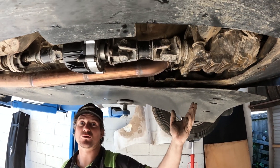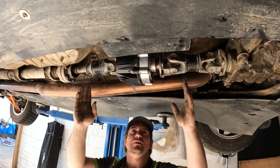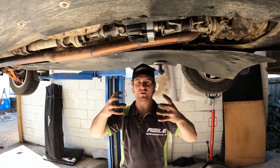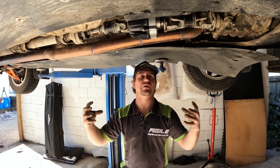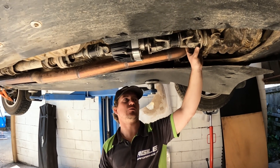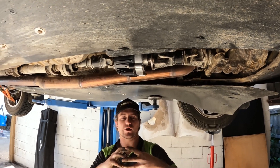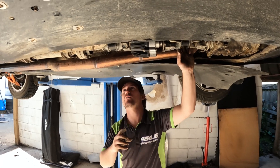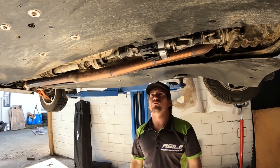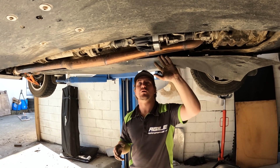That saves you an extra driveshaft as well as having potential balance issues. The main consideration around your driveshafts is that when you have a driveshaft coming out at the end, and they're not permanently linked, once you disconnect and engage the disconnector, they move relative to each other. And if they're on angles and you get vibration from one, they don't cancel each other out. So what I've done with this car is this section is perfectly straight — zero degrees and perfectly in line, so there's zero movement in this driveshaft. And then here there is an angle, however there's a CV on this end, so that works really well. We aren't driveshaft experts, so this is something you need to consider and consult with your driveshaft expert before you even mount this up.